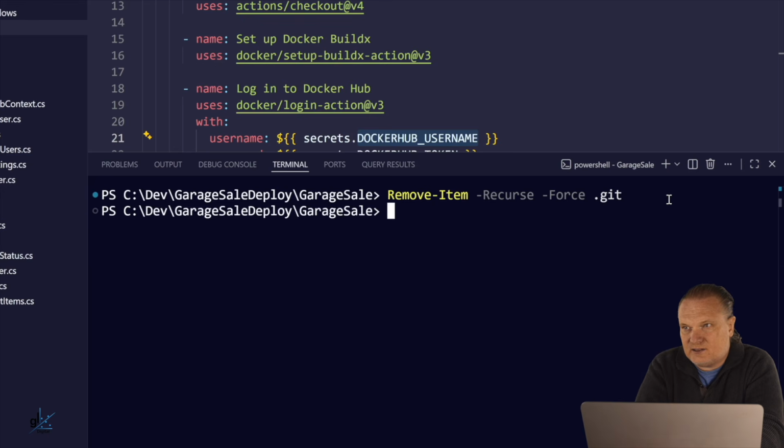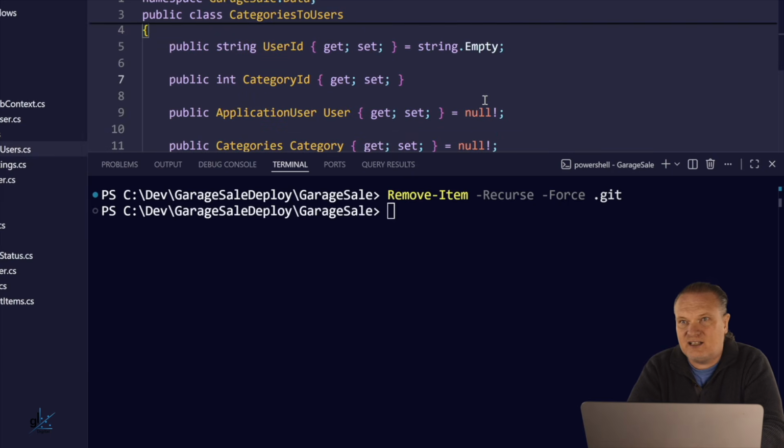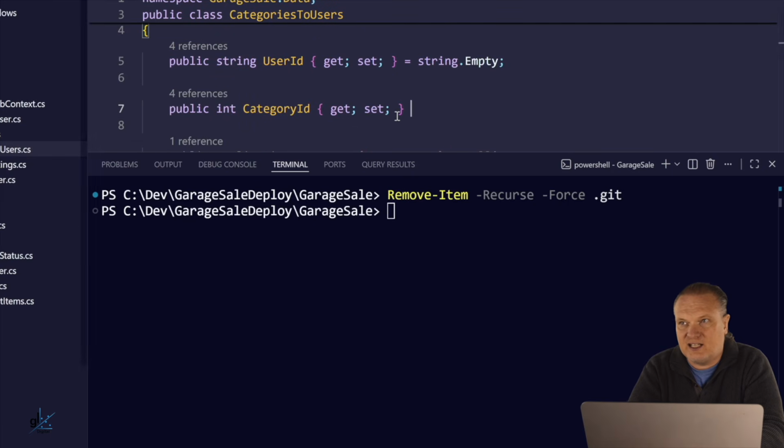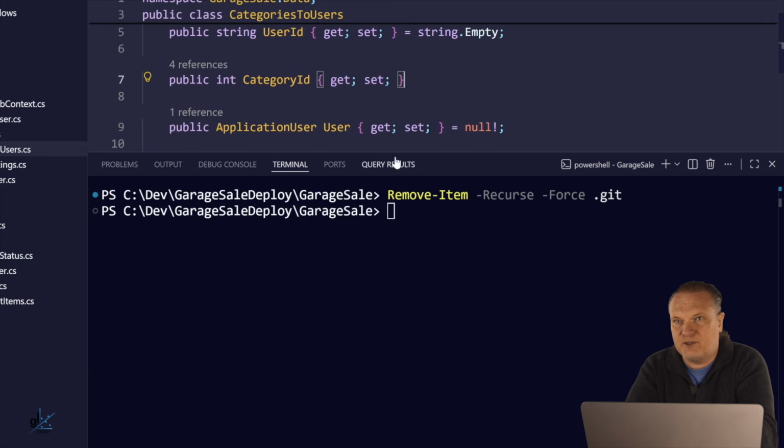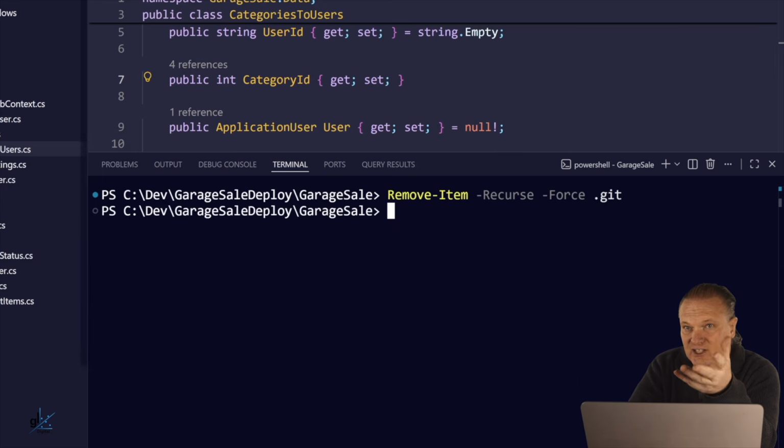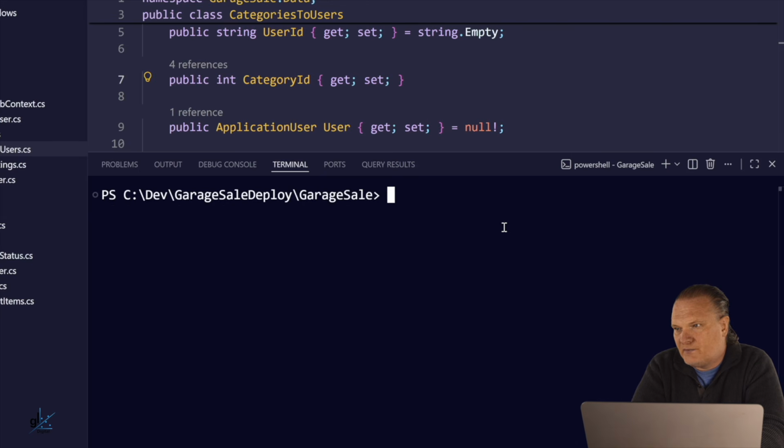Okay, so that seems to have worked correctly. So I guess we can test that by making a change here, saving it, and it's not checking anything out. So those git files have been removed. Excellent. So all I did there was just add a space and then save it. Ordinarily, if you were connected to the remote repo, you could visibly see it checking the code out. You'd see that within your IDE, within your Solution Explorer here. Okay, so now that I've done that, I'm just going to clear the terminal.